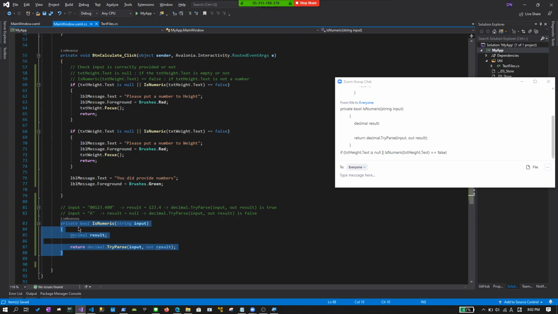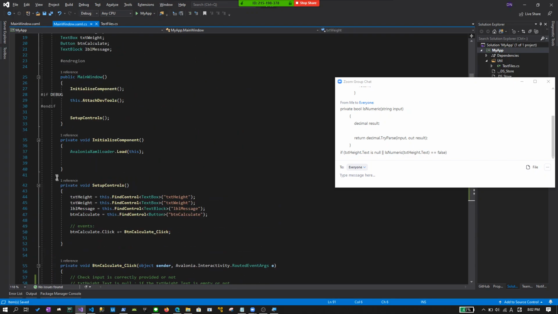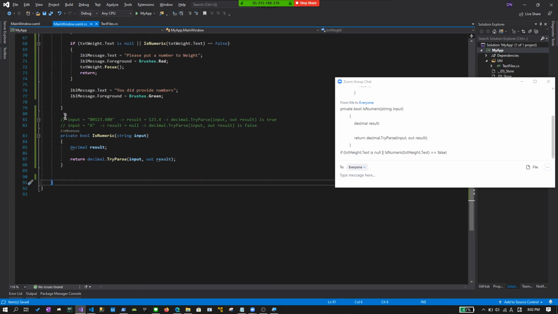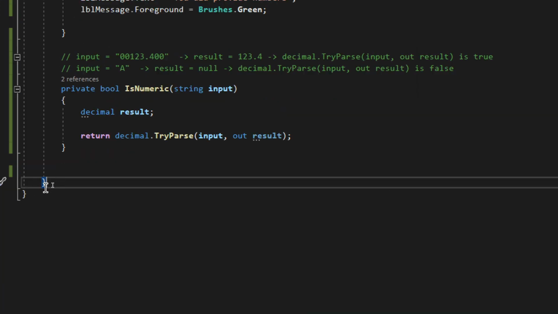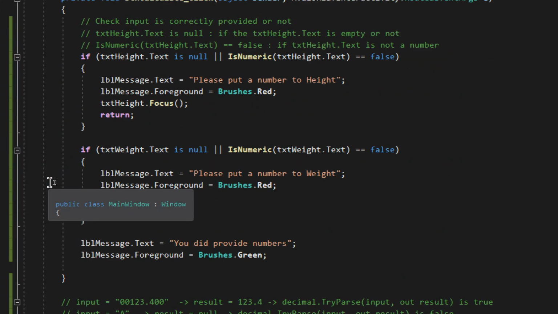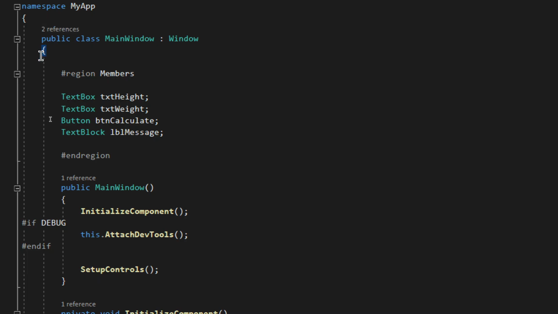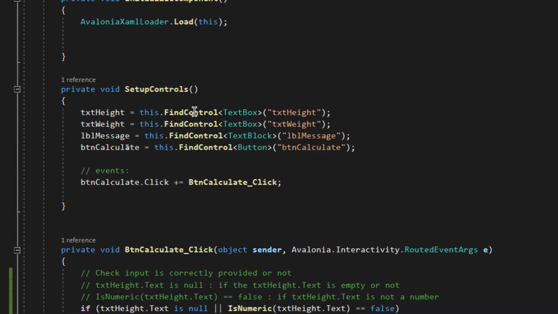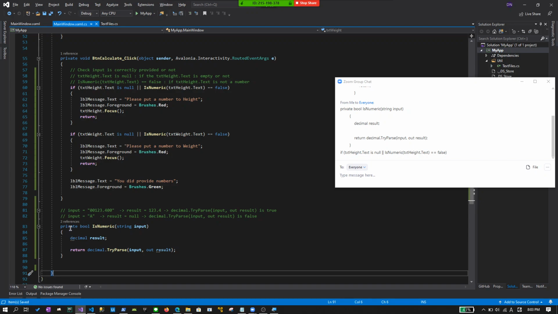It doesn't mean that I've created it here so I can only use it down here. That's not how C# works. So that's a very good question. Good job. When you declare it here, you can use it within this scope. In Visual Studio or Visual Studio Code, when I click here, it's highlighted, and you can see the scope of where you can use it. Because I made it private, you can only use it within this class. You will learn about that later. Right now, I'm just heading you guys to where you can build something cool.